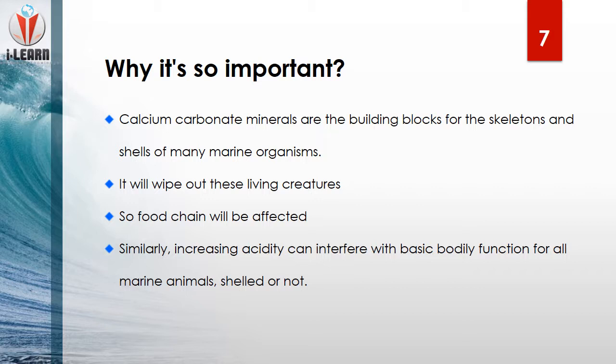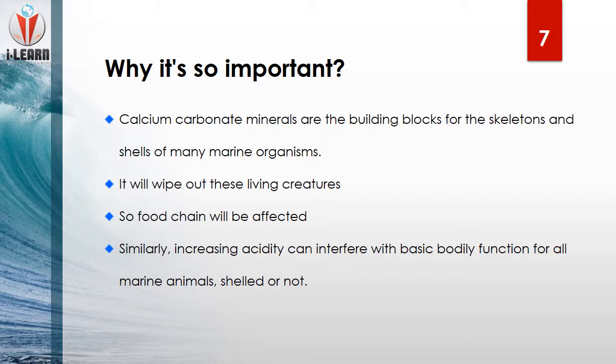These calcium carbonate minerals are one of the key minerals which build the shells and skeleton cells of the marine organisms living in the ocean. So if the calcium carbonate is reduced, it will directly affect them. And the increasing acidity level in the ocean also leads to a big change in the living creatures within the ocean, and definitely will directly affect the food chain of the ocean ecology. So it will even affect our food system itself, because we also depend on the ocean for our food requirements.